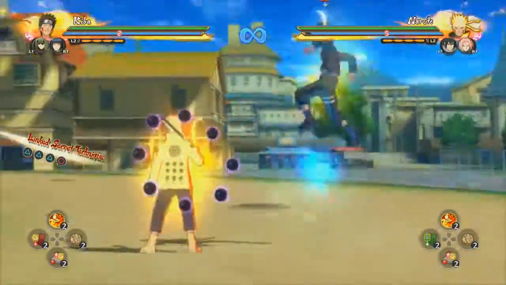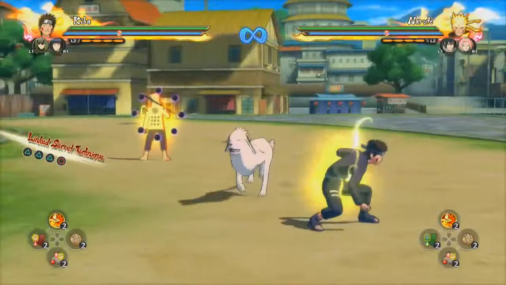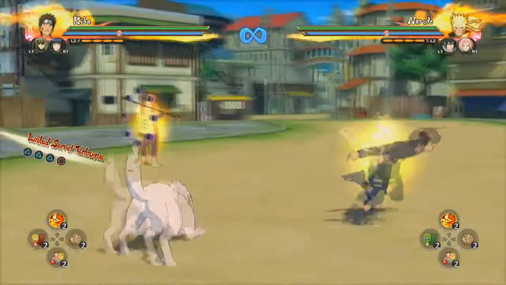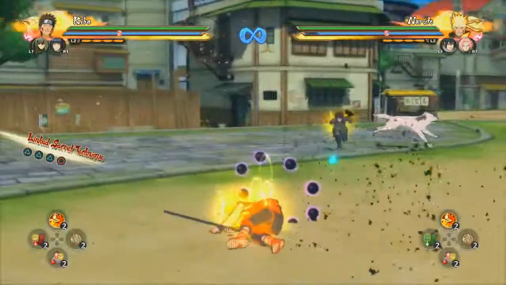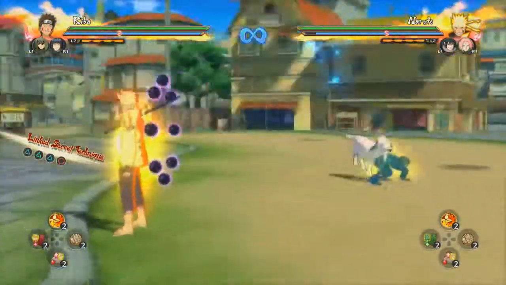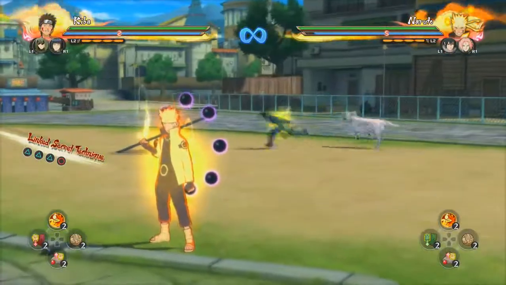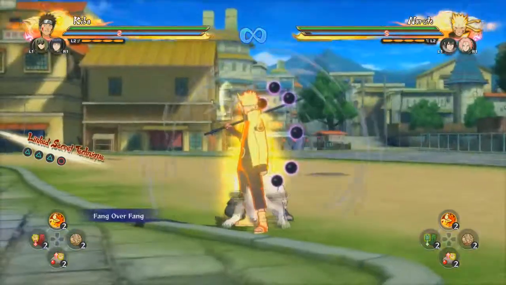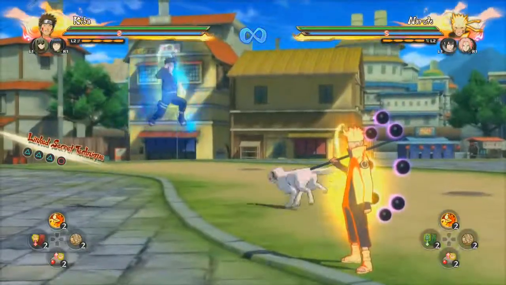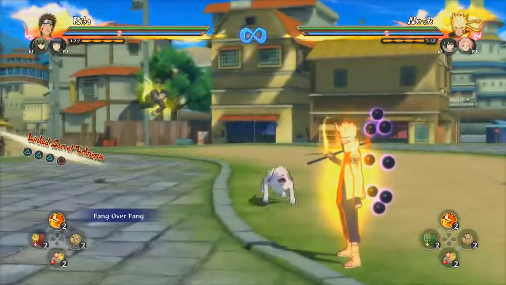Alright, so let's move on to his jutsu and his ultimate jutsu cancel. His jutsu is the Fang over Fang, pretty much his trademark jutsu that he used throughout the show. With this, Akamaru and Kiba both go into this little flurry, and they both try to hit the opponents, and it can be used in the air as well.